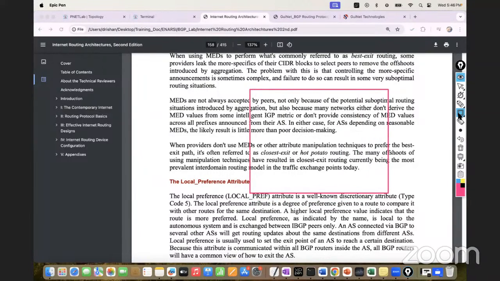So let's say this is your campus. In this campus, I have this one building. This is another building, and this is another building. And you are here. This is one path. You can reach this building by going this way. Another path might be going this way. So one path might be longer and one path might be shorter. So the BGP local preference is going to compare these two routes and two paths, and it is going to tell which path is better to reach the destination.